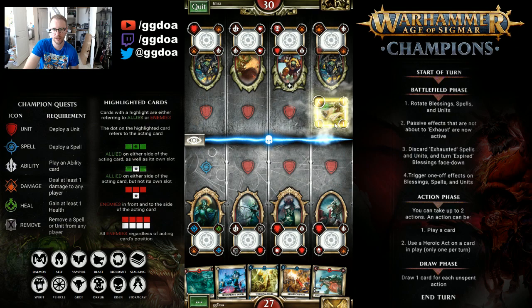Wog Chanter, okay, that's a good start for him. And I'm just going to start with the spell again. And draw a card.